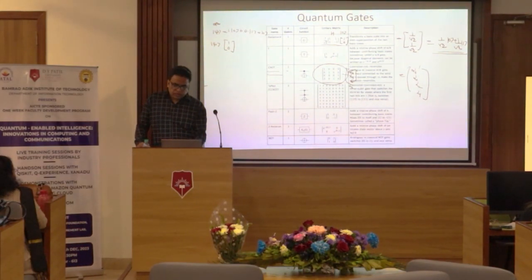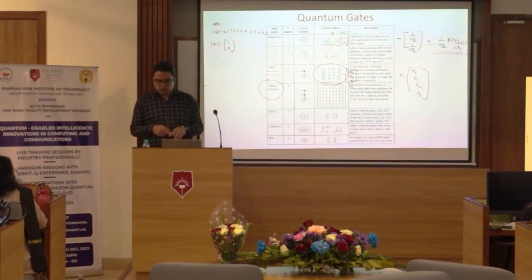The Toffoli gate is nothing but these 2 qubits are control qubits. If both of them are 1, then only it will change the target qubit. Using this Toffoli gate, you can implement AND and NOT gates. And as you know, classically, if we have AND and NOT gates, then we can implement NAND, or we can implement all possible classical universal gates. If you have a NAND gate with us, then we can do all operations classically. So using this single Toffoli, we can use it as an AND gate also, and we can use it as a NOT also. And if you have these 2 gates, then you can have all combinations for classical computation.